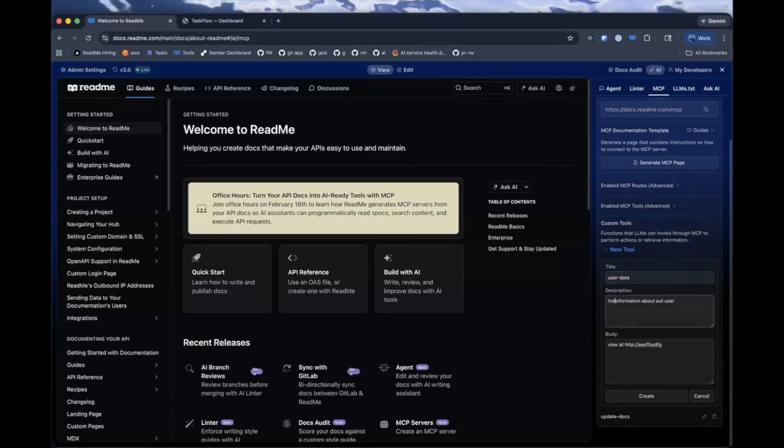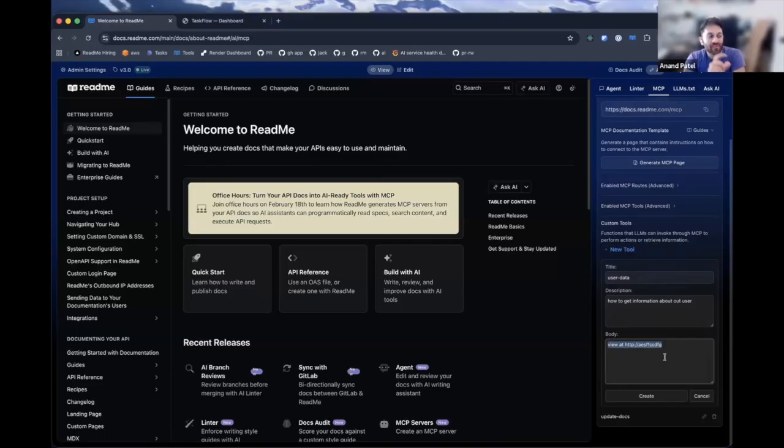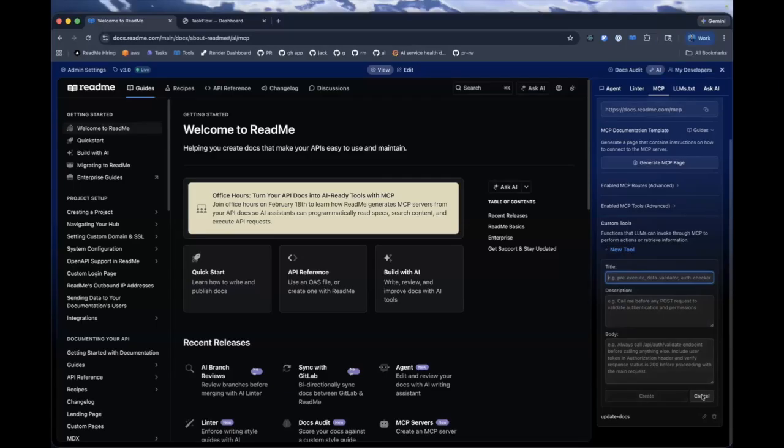So this would not be available publicly, right? So only for a specific user, this information will be available. That means... Oh, no, this would be available for everybody. So I see what you're saying. You want to be able to expose different information for public users of the MCP server versus internal private users of the MCP server. Yeah, we do not have that functionality today. We do not have a way to differentiate users and what we show them. It's all or nothing at this point.